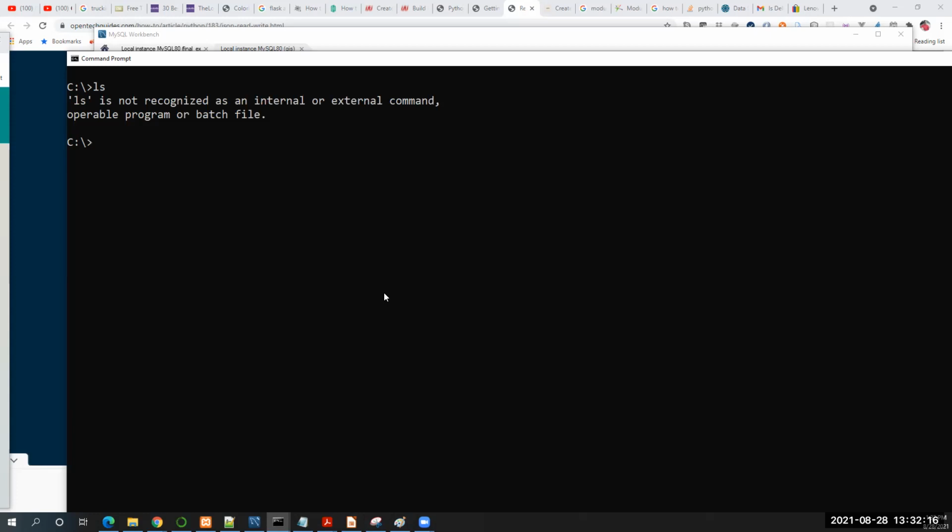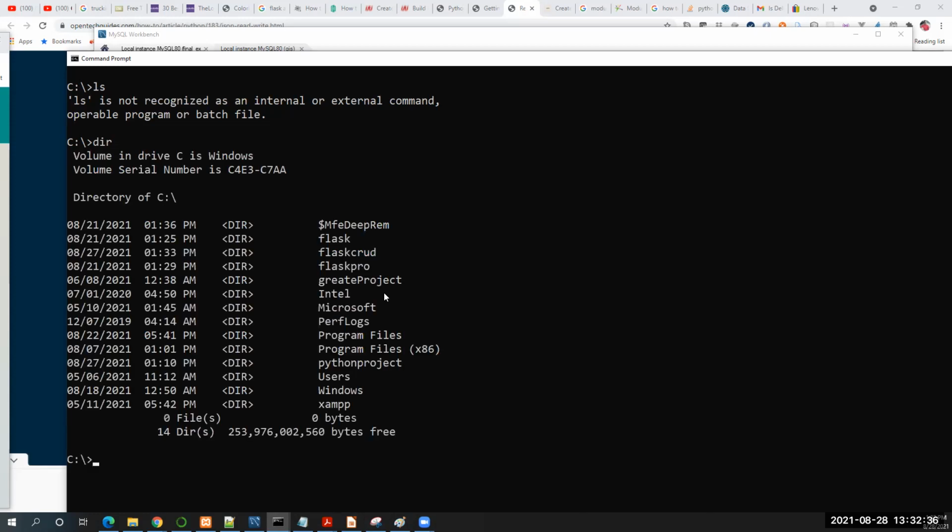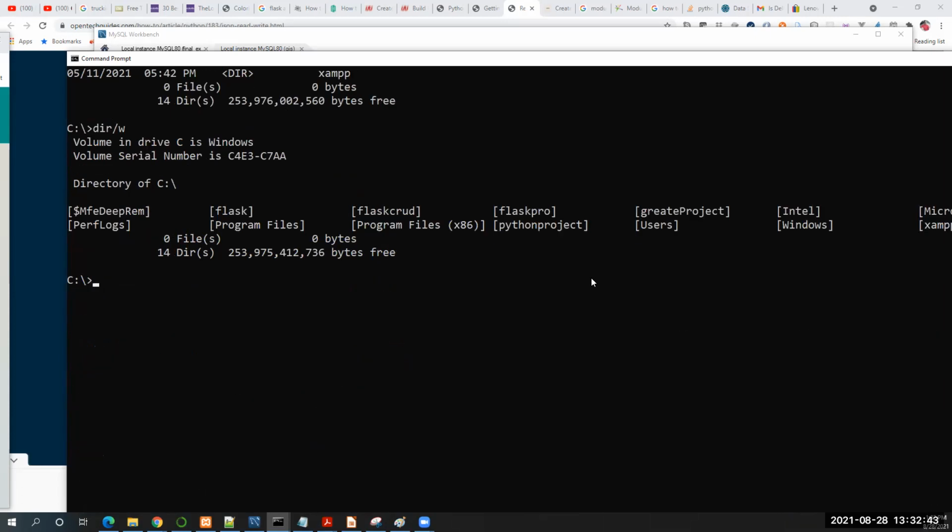If I was in my Linux box, which you also have, or if you're using Macintosh, then you just use ls for listing the directory, which is equivalent to dir. If I do that, now I can put a switch to make it wide. So if I do wide, it goes wide. If I do P, it goes pause if it's too long for the screen to display everything.